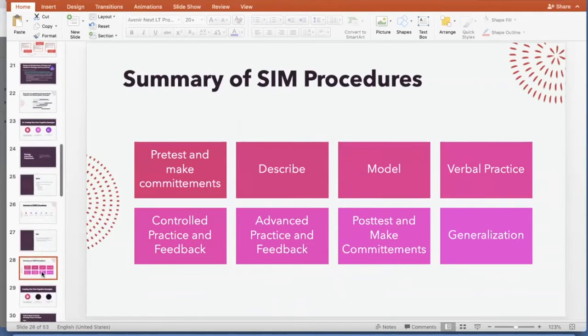Again, there are some links in the PowerPoint to send you for more information. Of the two, SRSD, self-regulated strategy development, is easier to find resources that are free. For the Strategic Instruction Model, SIM, most of the resources are behind a paywall, and you need a certified trainer to provide training. But it's worthwhile. It's a great program. If your district has money and wants to focus on strategy instruction, it's a great option.